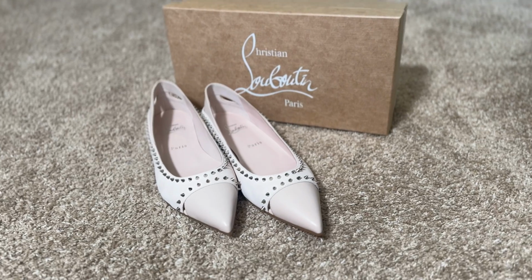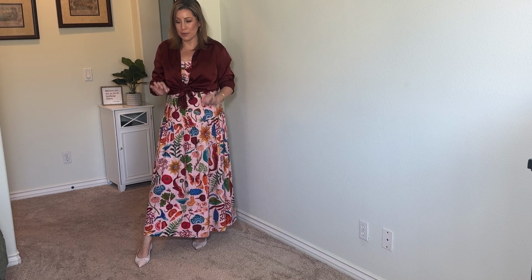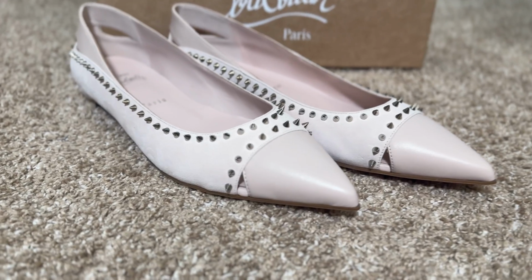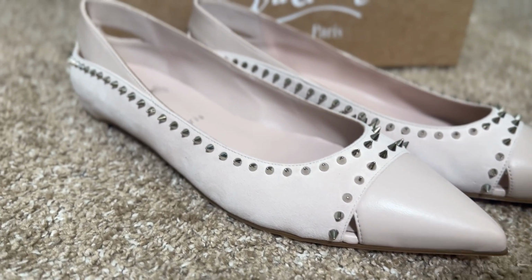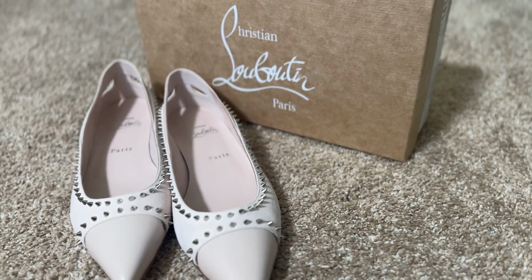Okay, so I actually love everything about these. So the fit is really, really good. I am so glad I went up that half a size. Absolutely needed. It fits just perfect. It is all leather, so I don't feel like it's breathable. It's not a mesh shoe, but I love the spikes.